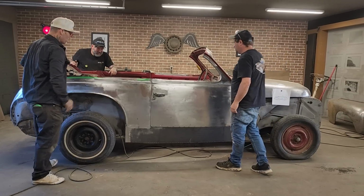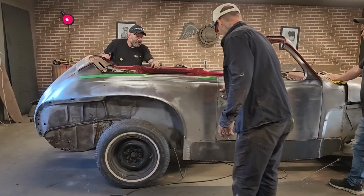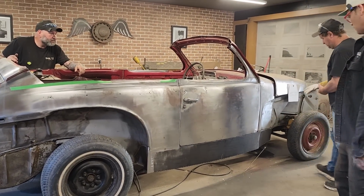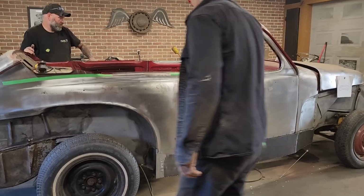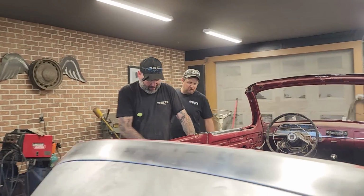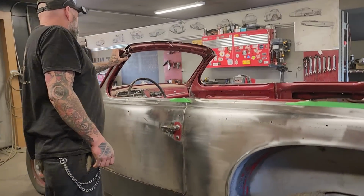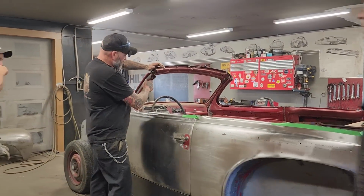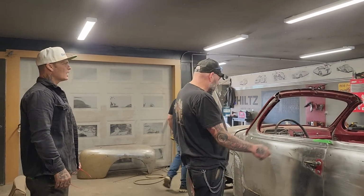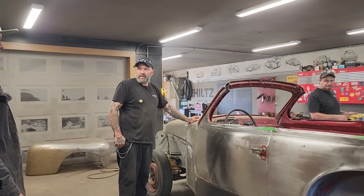So basically, that's what we wanted to start with. Let's come take a look. I don't think the door is closed up any at all. We're going to go to the other side. Did that door close up on that side, Nate? The gap looks the same as what it was when we started. Looks the same to me, to be honest with you. Everything looks fine. The only gap that looks maybe a little bit different is that window one right there. It probably was. That's the only one that looks like it opened up, so the rest of them stayed the same. Not bad. It is what it is.